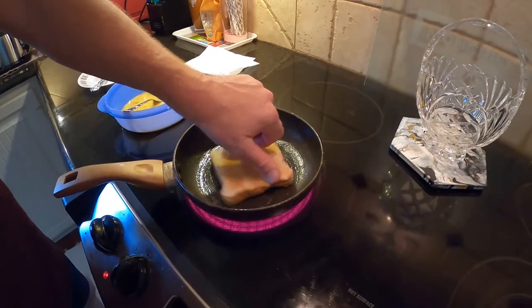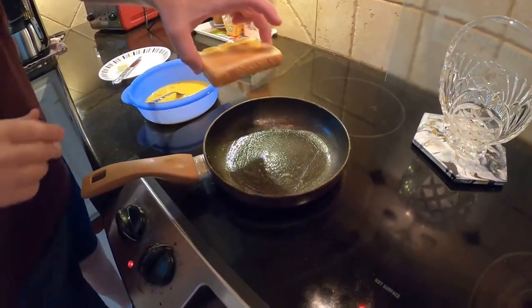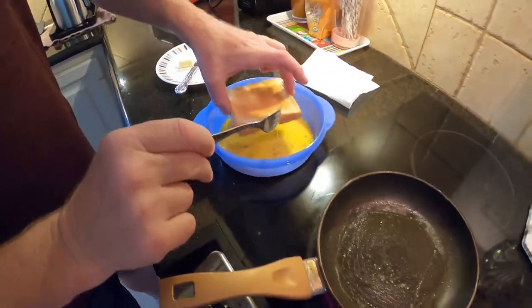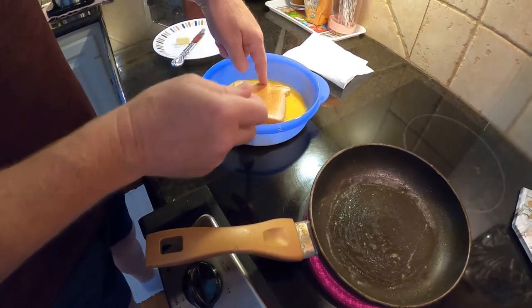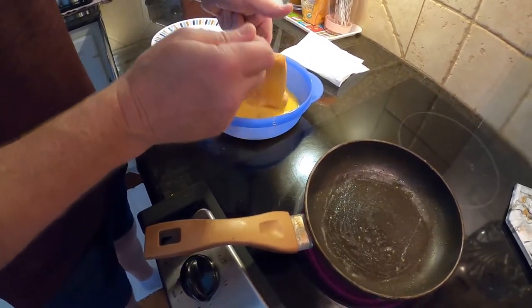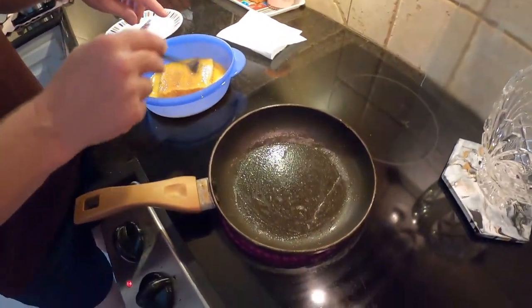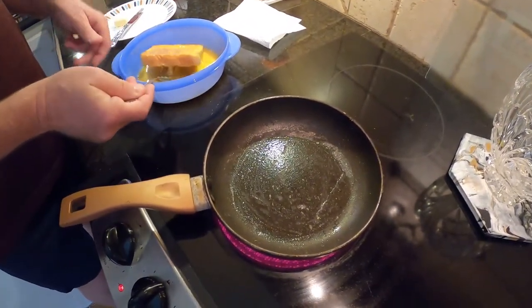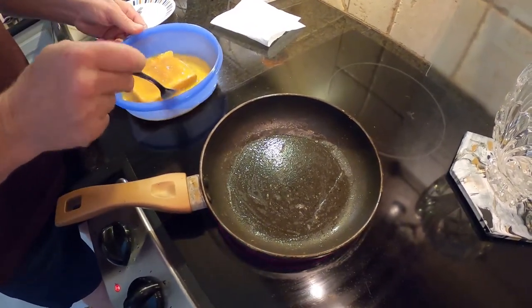Okay, so we have a little bit of butter on our toast. Now we're gonna take our toast. We're gonna put it in the egg, just like that. And this is actually three eggs, and I whipped it up for about 2 minutes, and put my vanilla in, stirred it around really good. So I put my toast in, I flip it, make sure the toast soaks up egg all over.